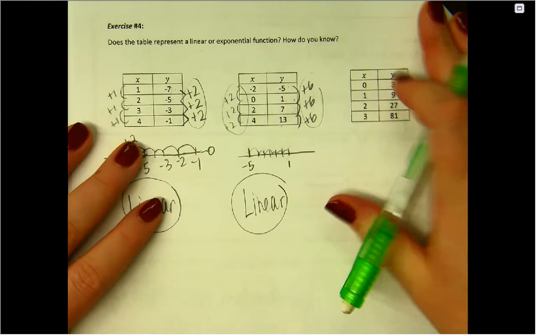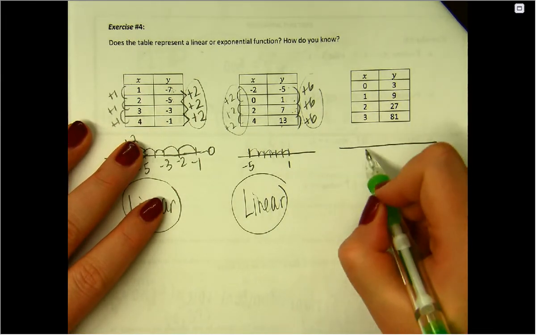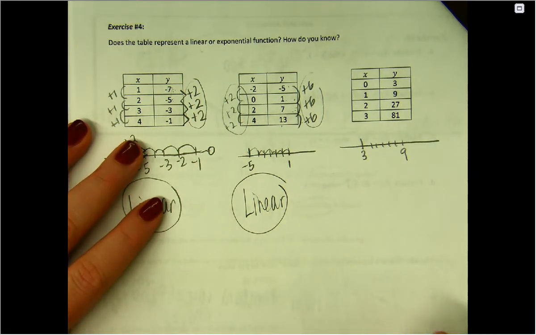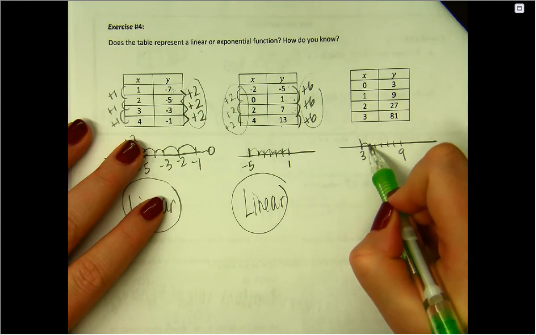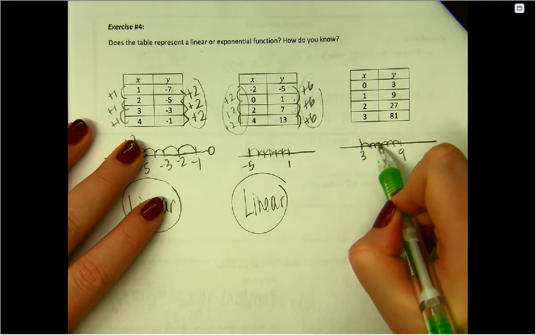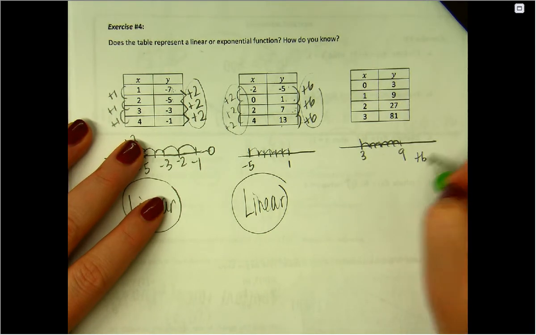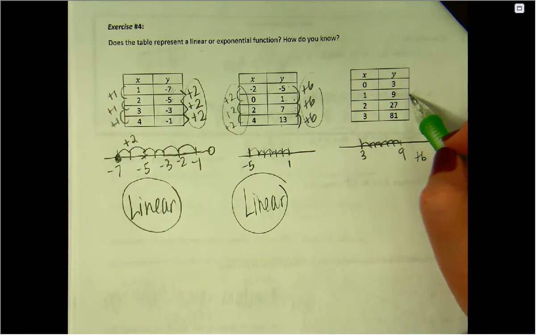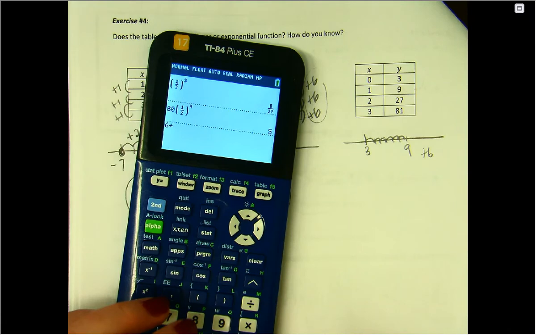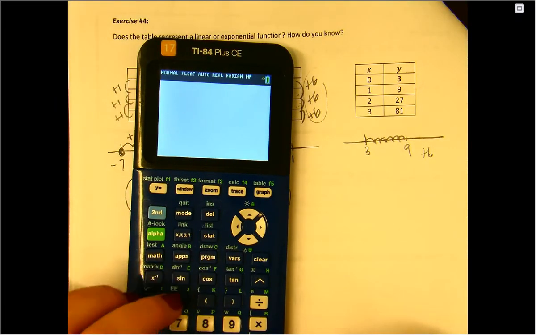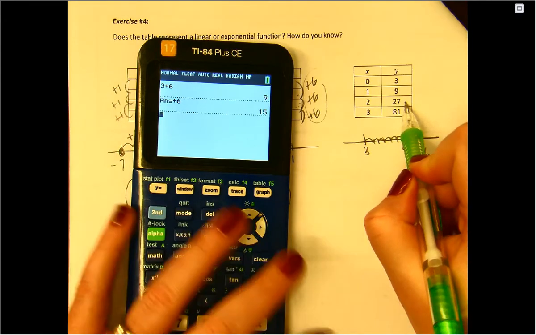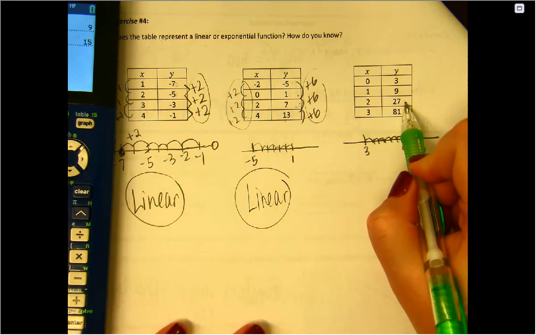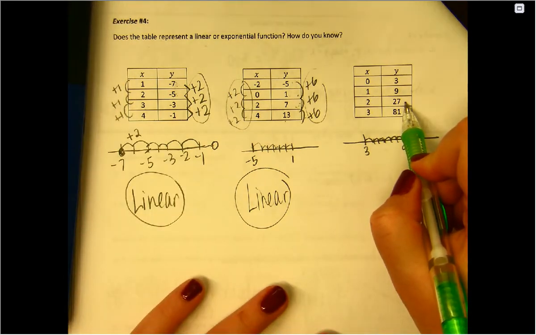All right, let's look at this last one. If I were at 3, 4, 5, 6, 7, 8, 9, and I want to get to 9, what would I need to add? 3, 4, 5, 6, 7, 8, 9. How many is that? 1, 2, 3, 4, 5, 6. So I'd have to add 6. If I add 6 here, I get to 9. What is 9 plus 6? 3 plus 6 is 9, plus 6 is 15. Is this 15? No. So this one is not adding. Since this one is not adding, this one is not linear.